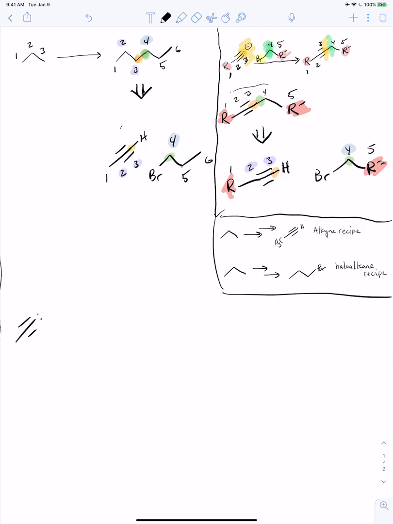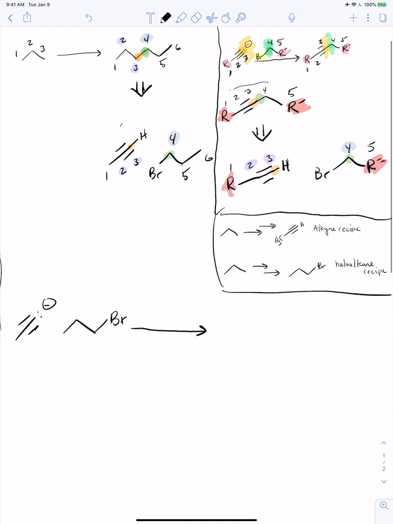So let's say we get to this step, so we've made our alkyne, and we've made our alkyl halide, and we've put it all together. If you really want to see those problems fully worked out in the forward direction, go back to the workbook problems, I think from this chapter. I worked through some full problems where I show you how to put everything together at the end. But let's say we get to this point.